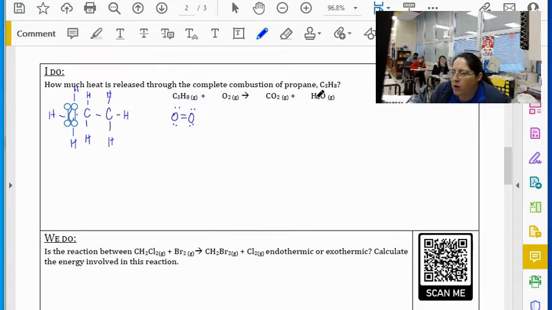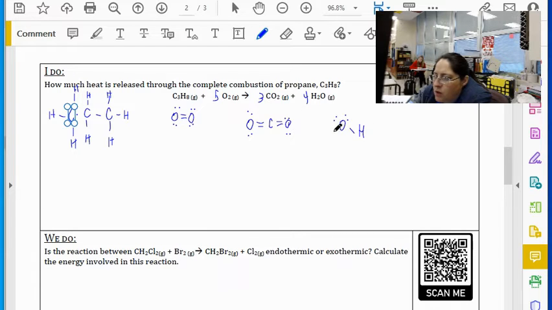Now we need to draw out our products. We also need to balance this. 5 and 3 and 4. So we're going to have 5 of these. I could draw 5, or we could just remember that there's 5 when we come to do our math here. Our CO2, then: carbon, with an oxygen here and an oxygen here, double bonded, and we have minimized our formal charge so that everything has a formal charge of 0. And then our water, we have 2 lone pairs of electrons on our oxygen, and then we have our hydrogen. Okay? Everybody cool with this? The drawings, I'll let you draw those, and then we'll talk about what we do from there.